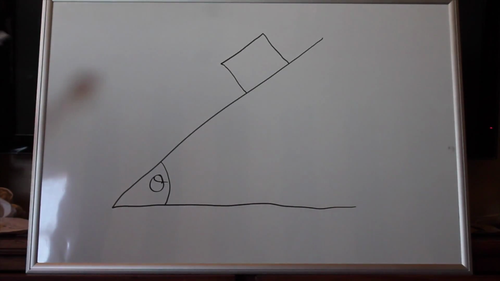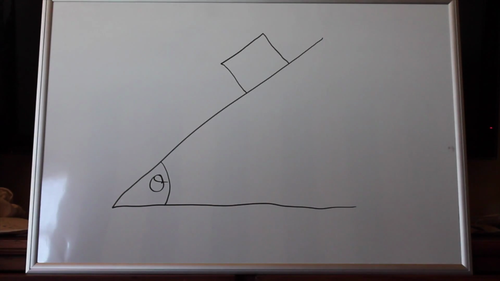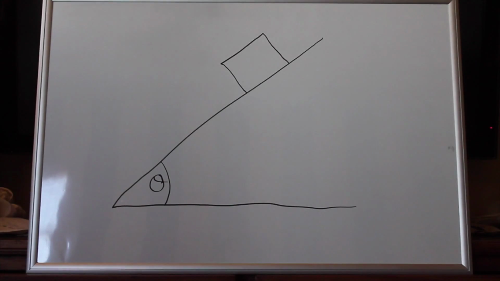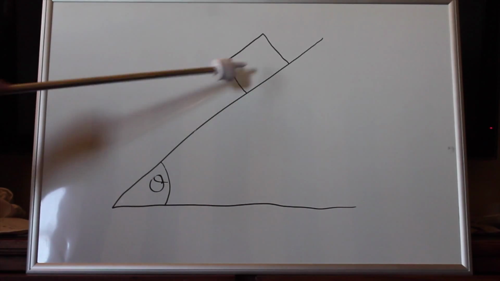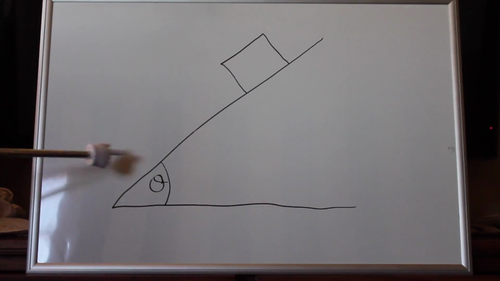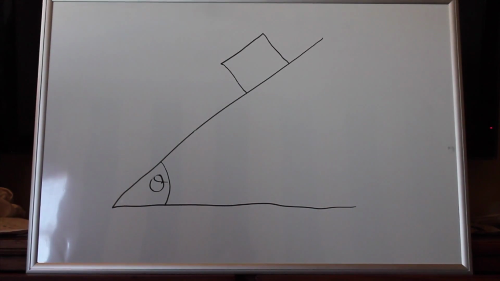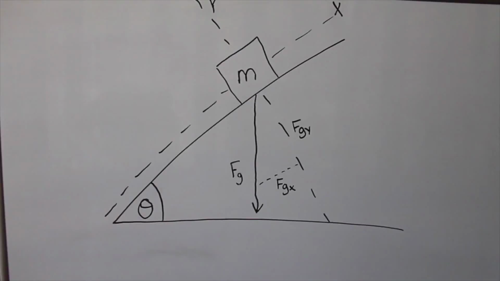Alright, so we're going to jump into the conceptual part of inclined planes. Basically, what's happening is an object is sliding down a hill. That's all it is. I'm pretty sure we'd all agree that the object would slide this way instead of sliding up the hill, so it would slide down the hill because gravity acts downward. So we're gonna draw out a problem and get this thing started.